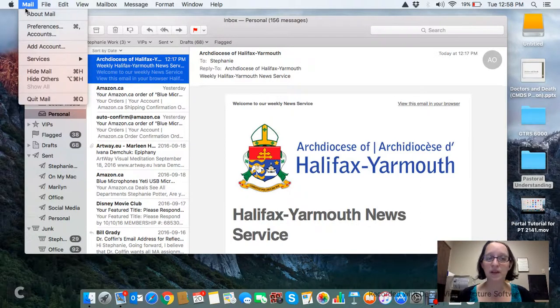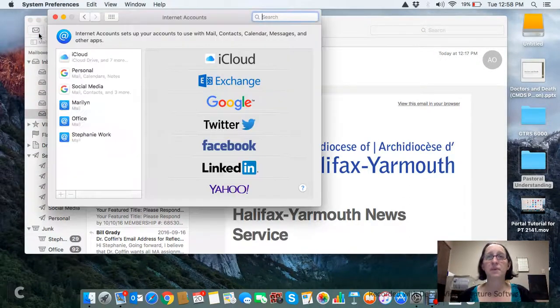So with Mac Mail, you'll go into Mail and then Accounts. Now on your desktop computer, I should say on your PC, you'll go into File, and then there'll be an Account and Social Network Settings or Account Settings or a similar thing, depending on how old your version of Outlook Express is. And then you'll click onto the subfolder of Account Settings. So once you're into Outlook Express, there'll be an option to click the word New with a little yellow envelope on it. It's very simple.